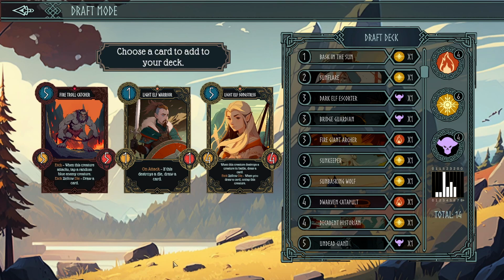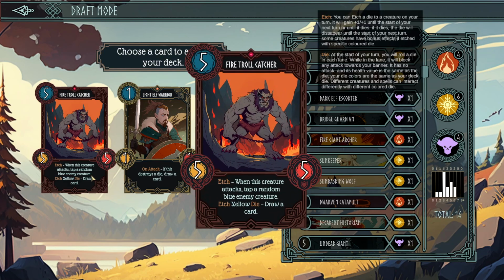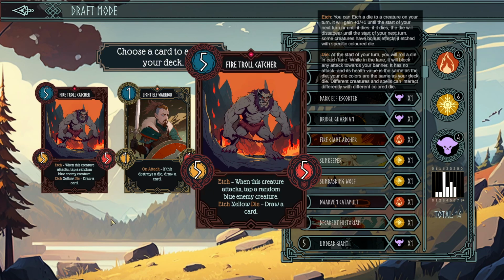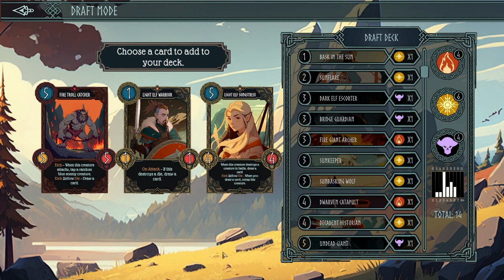Basic Live Warrior. Fire Troll Catcher. Tap a random blue enemy creature. So there is also this, just like in Magic the Gathering, kind of a classic thing. So water beats fire. That's about how far I get. Fire beats earth. What is the last element? Fire, earth, water, and wind. Right? Wind beats earth. I don't know, but anyway, if the enemy has blue things, this one just pops them out. If they don't, nothing happens.